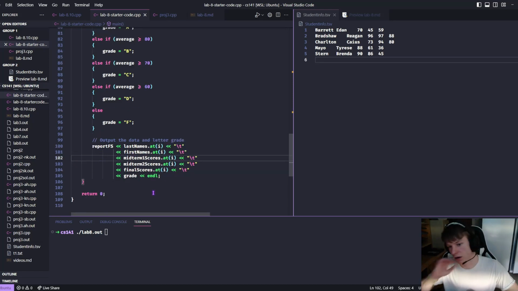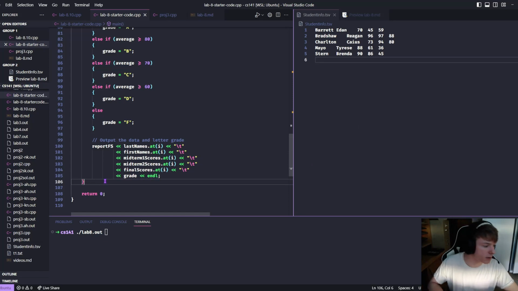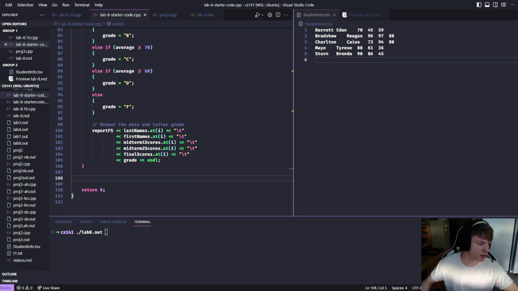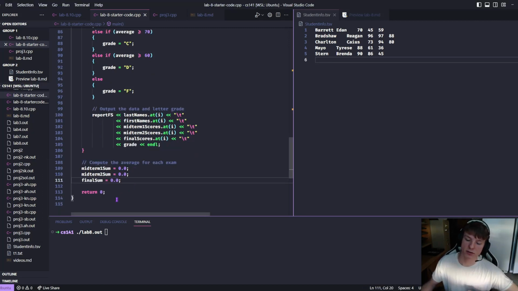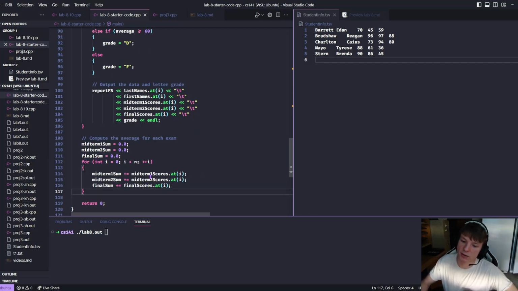So now our file contains all of the original data plus the letter grade, and all that's left to do is compute the overall averages and then write that to the end. So don't forget to initialize your data. We're going to initialize all of our sums to 0. We're using doubles here because we're going to eventually be calculating an average, so we initialize them to 0.0. And then we just loop through and calculate all the sums. Again, we know how much data we have, so we can just loop from 0 until we're strictly less than n, and we're just going to increment the sum with each piece of data there.